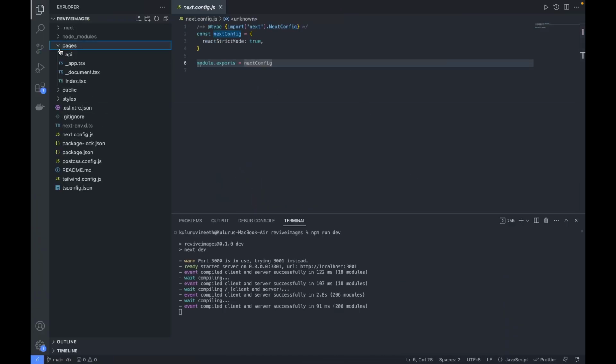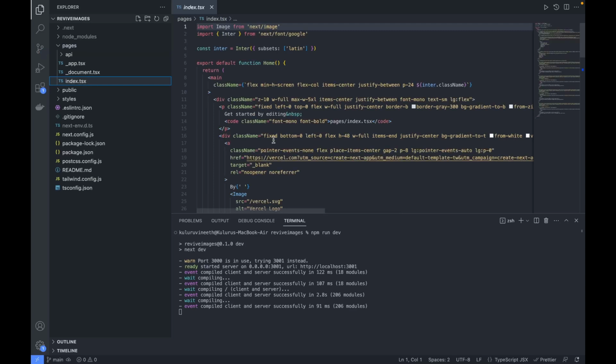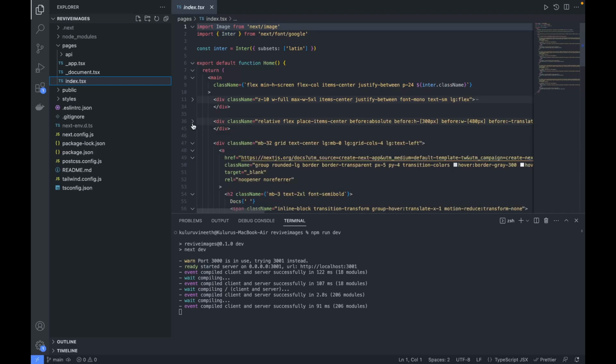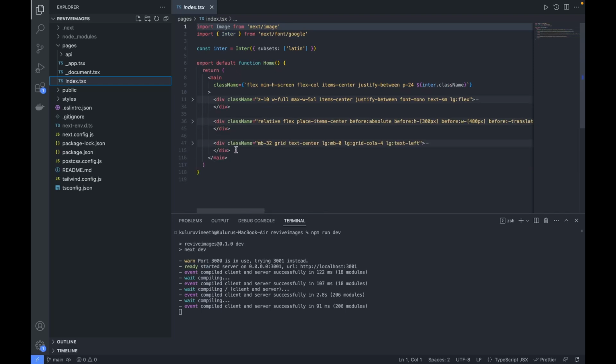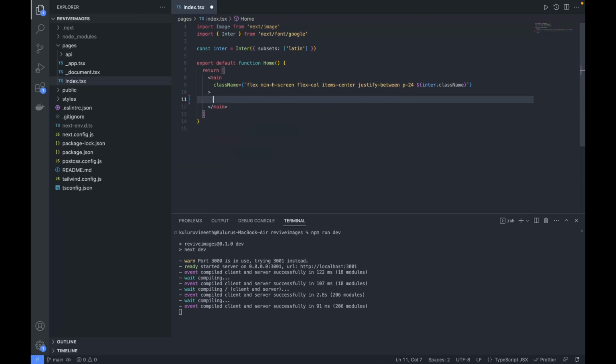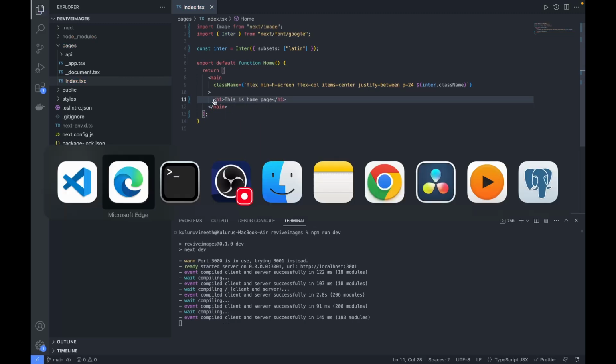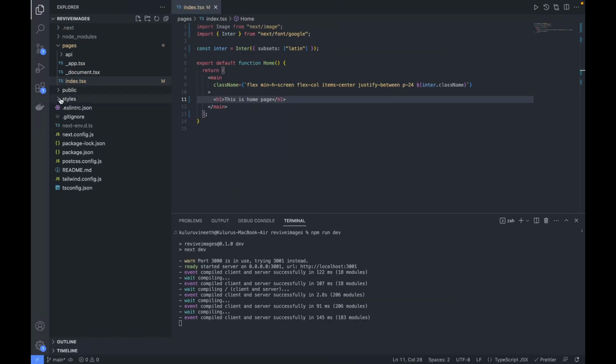So here, if you see, this is the index.tsx. So we will clear all of this. So we don't want any of the default stuff. Okay, so just check now by adding header one. So like this is home page. So now if you go back, yeah, and also all the stylings we will remove.